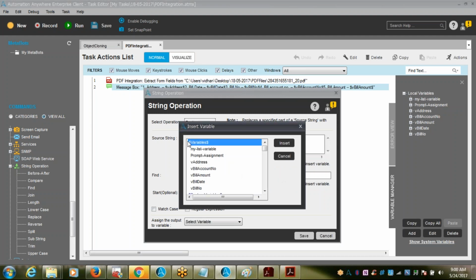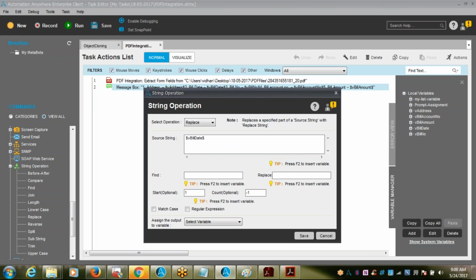On build date I got unwanted data, so I want to remove that. So I will select build date. I want to find this one, space. Then what do you want to replace it with? I want to replace it with nothing.